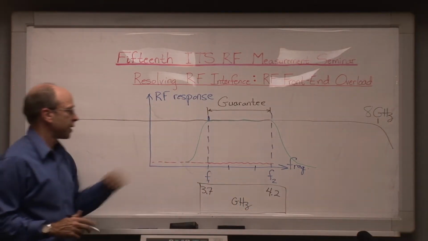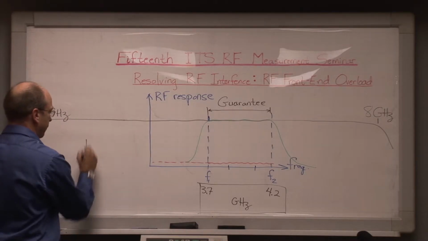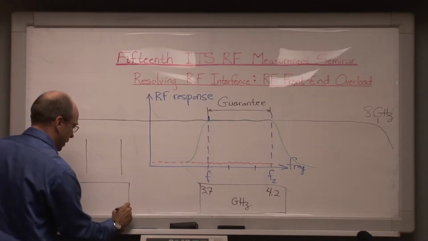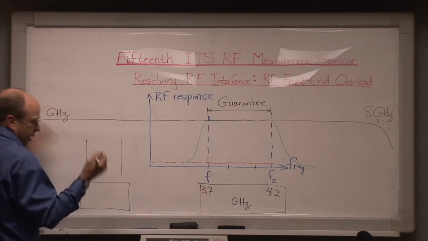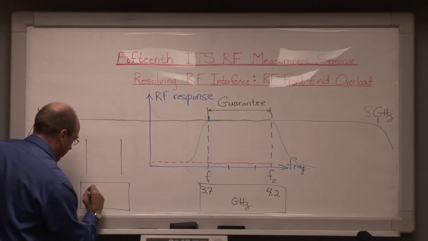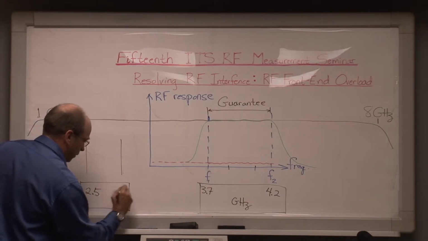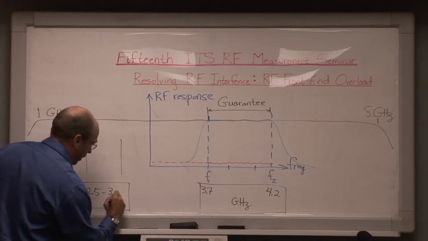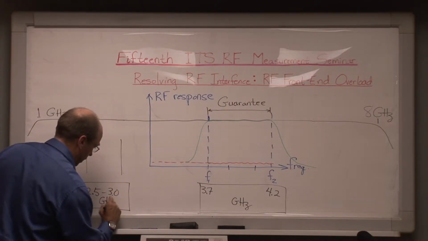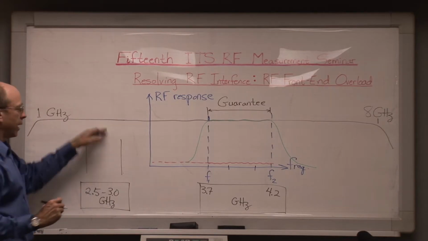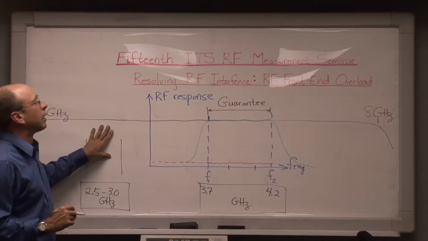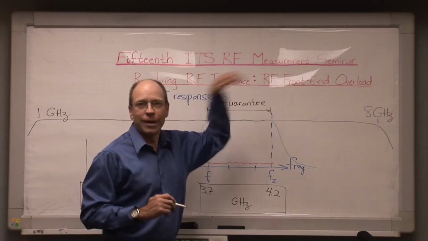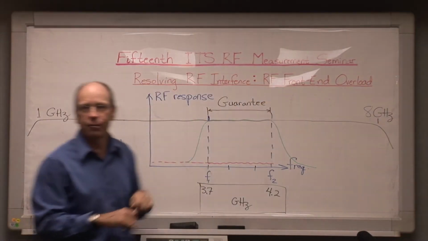And if someone else buys an amplifier and they need the amplifier to work across this frequency range in here, then they'll take the same kind of amplifier off the shelf and put a label on that says, for the sake of argument, 2.5 to 3.0 gigahertz. Again, with whatever noise figure and gain that unit happens to have. And therein lies the origin, typically, of a front-end overload problem that is going to happen with some of these receivers down the road.